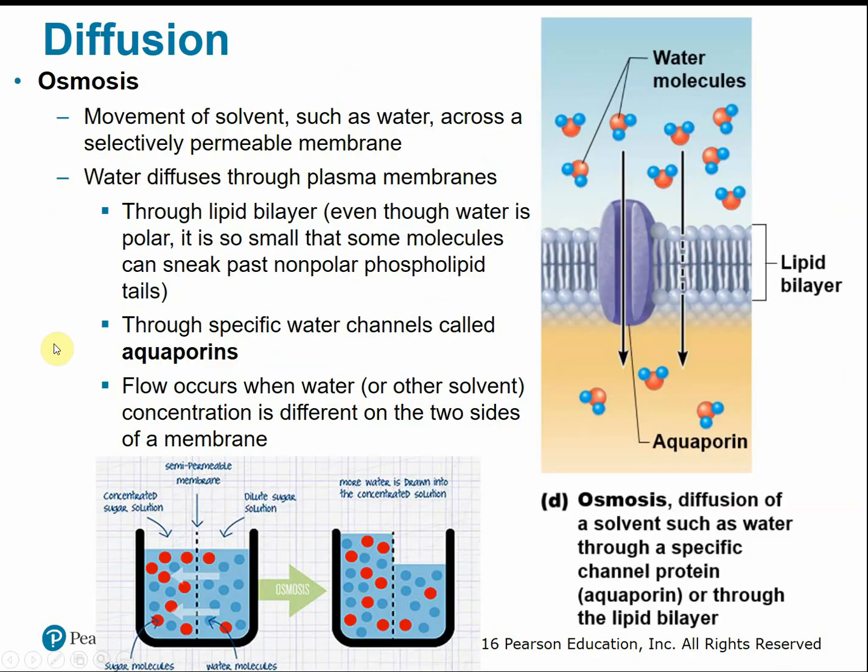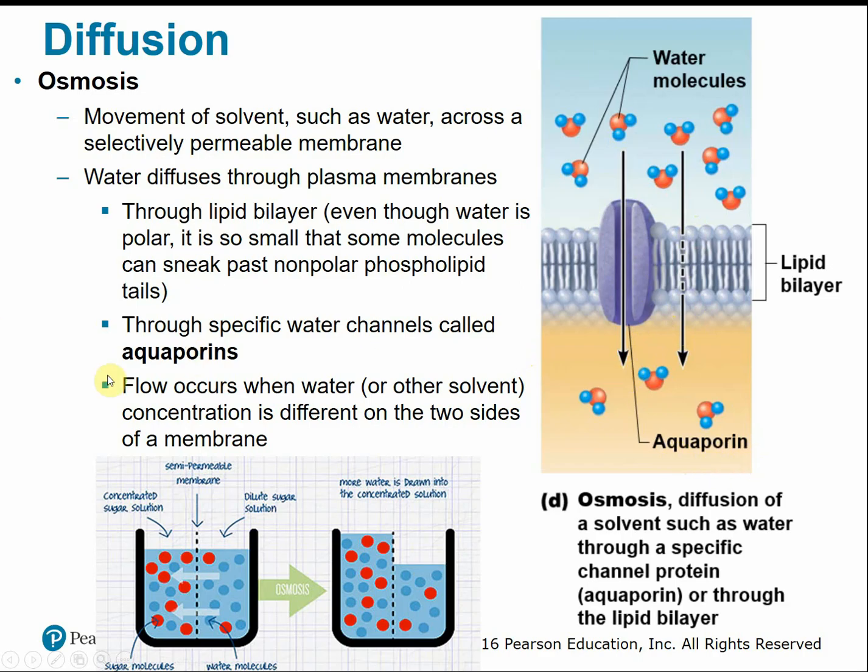Osmosis is the diffusion of solvent or water across a membrane. When we talked about diffusion, we were talking about the solutes that were moving across the membrane. In osmosis, we're talking about the water that's moving. So it's kind of going to be in reverse of diffusion. The water is going to be moving in the opposite direction, generally, of the solutes. Water can diffuse through the plasma membrane through simple diffusion, since water molecules are pretty small, but it's not as quick or efficient as if they pass through their specific water channels, these aquaporins or water pores, water holes in the membrane.